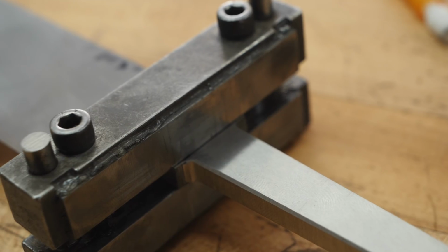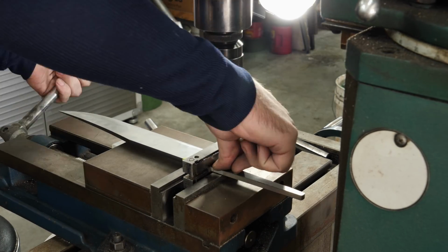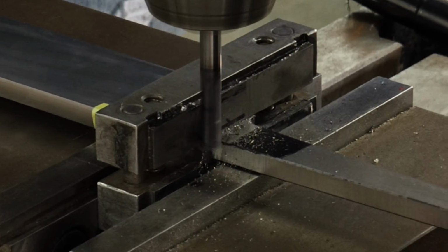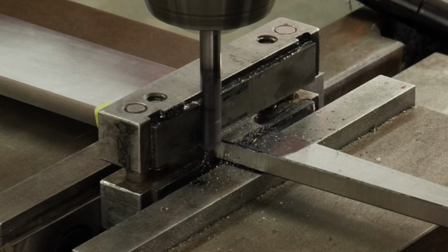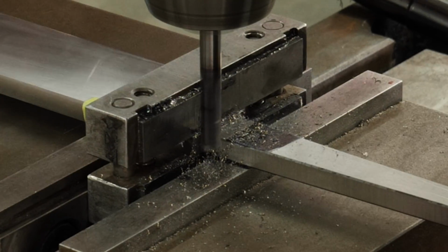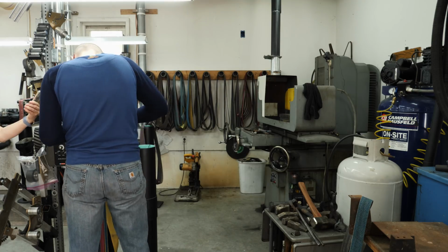Once the blade bevels are sanded to 600 grit, I begin focusing on the tang and the ricasso. I mill the sides of the tang so I can fit my guard up later. I only mill a couple thousandths of an inch off of the sides of the tang. This will allow me to get a perfect guard fit. At the same time, we're keeping the tang nice and strong because we're not removing very much material at all.